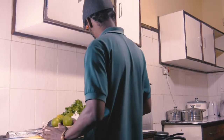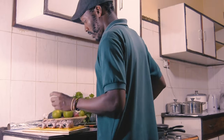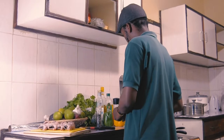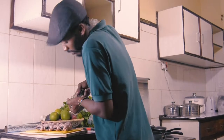So what we're doing today is we're gonna roast this and then we're doing a light meal, which is pretty much protein and vitamin. So vegetables and protein. All right, what I'll do is I'll clear up this space so we have more working area and then start doing my prep. Now I'm gonna season it before I start the clearing up.